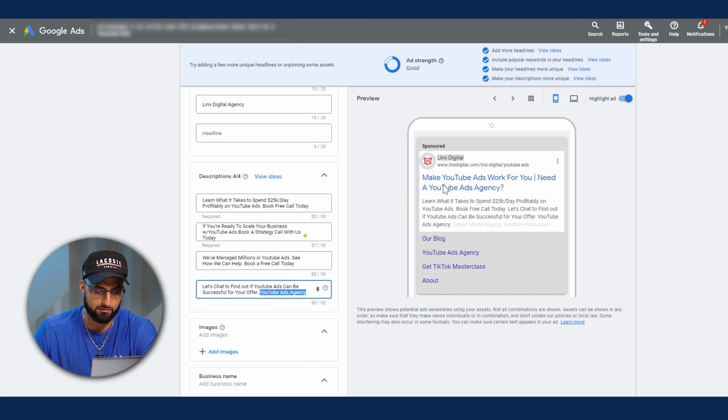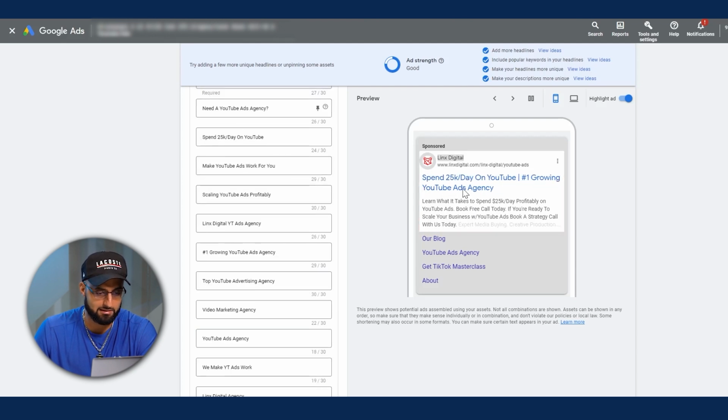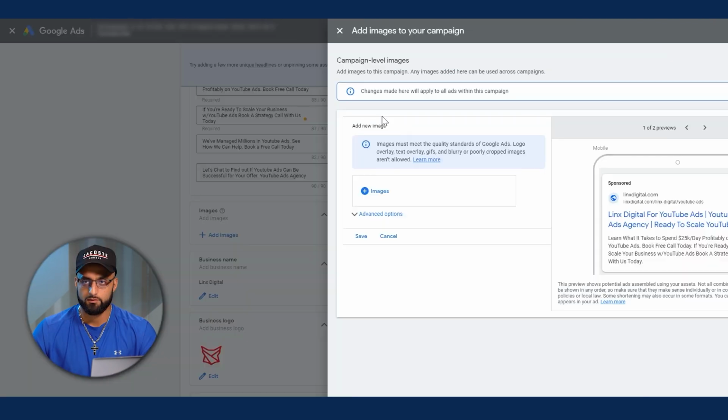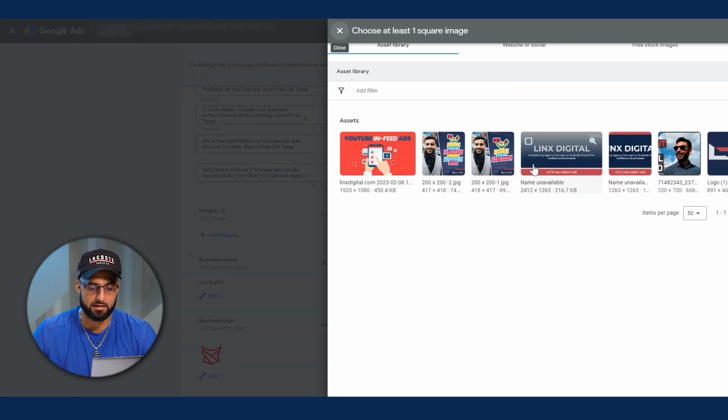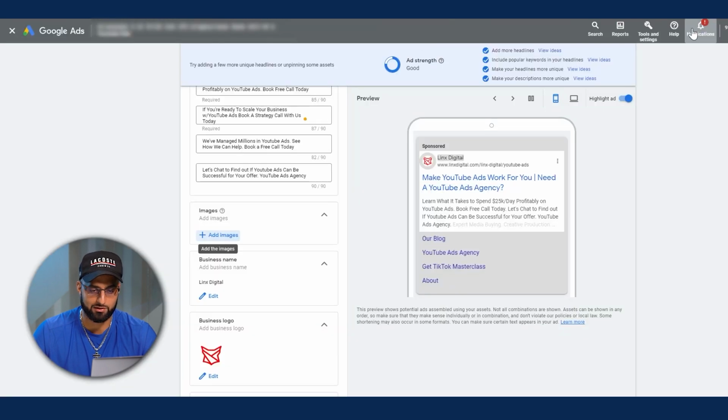So notice, it does have good headlines, have some questions in the headlines, right? Need a YouTube ad agency. What else do you see here? You see the business logo, you have the business name. You can add some images here as well. This is something that's relatively new and Google's been pushing for it for, I guess, a few months, maybe even more than that, but not necessarily something that you need, right? But you can just add it in here. It should help. You'll notice sometimes in the recommendations, hey, add some images here, increase your optimization score by X percentage, things like that.